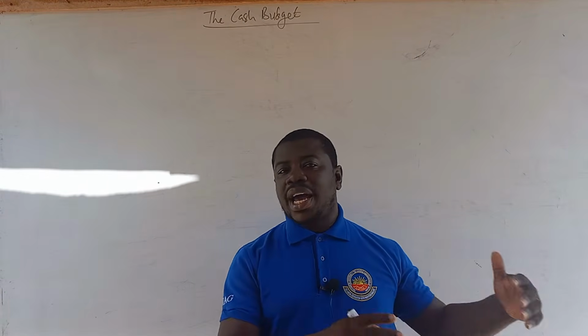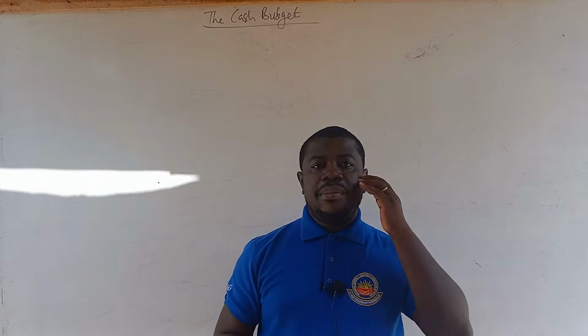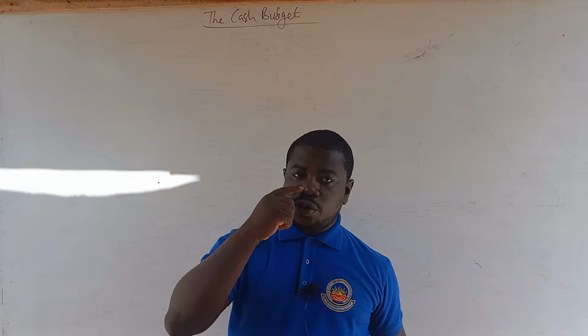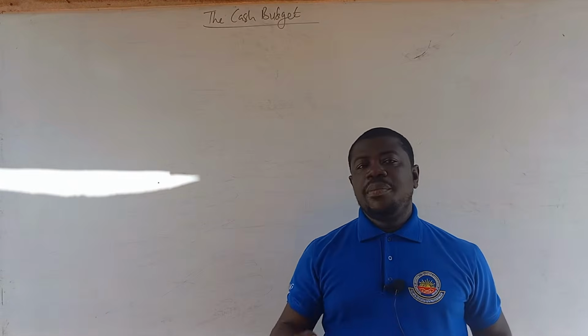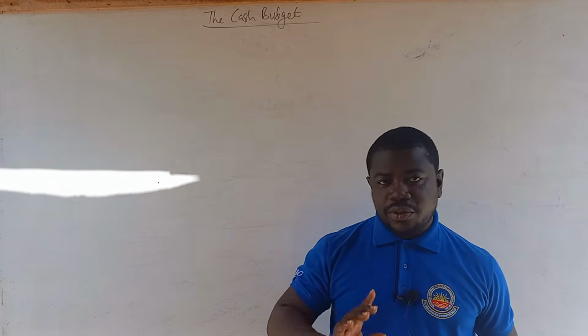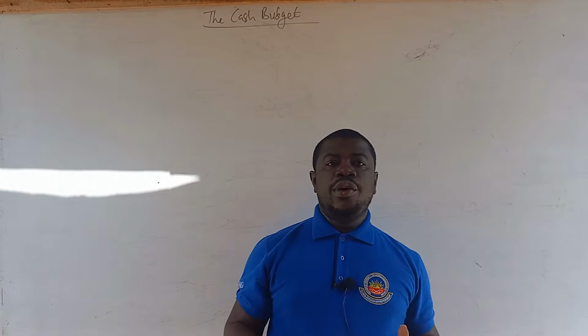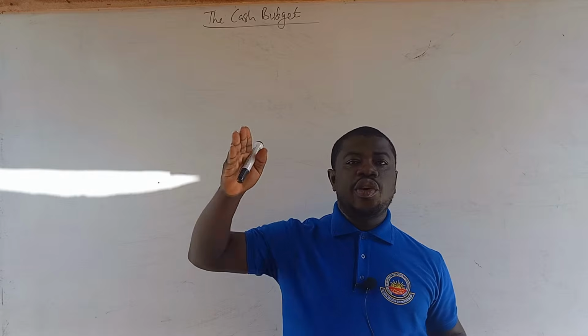And so they don't buy external finished goods, but they buy raw materials to manufacture their goods. And we want the cost of raw materials purchased. But we are told that it represents 40% of sales. So in other words, for the sales figures that we have been given up there, we are going to calculate 40% on each of them.